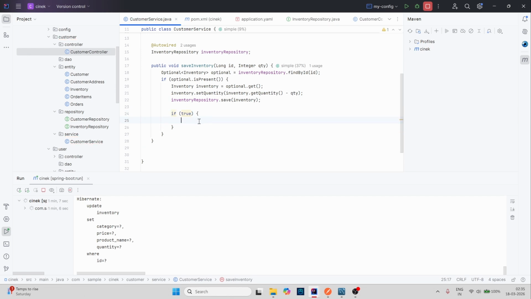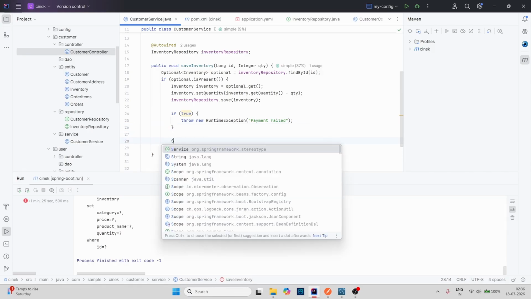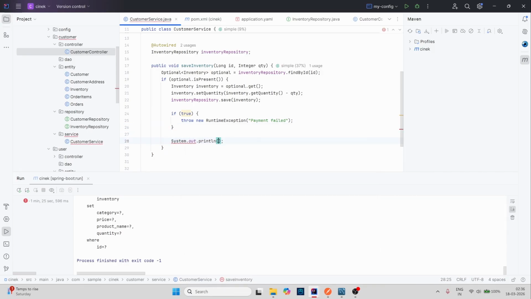I don't want to add additional code to roll back this table, other than throwing this payment failed exception.